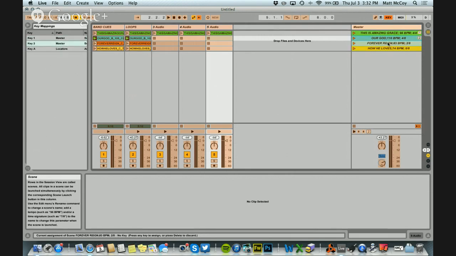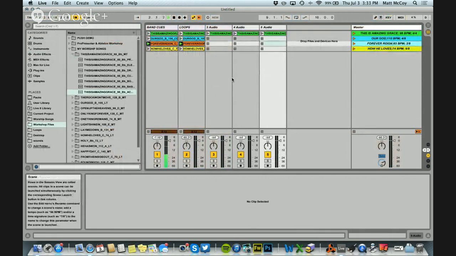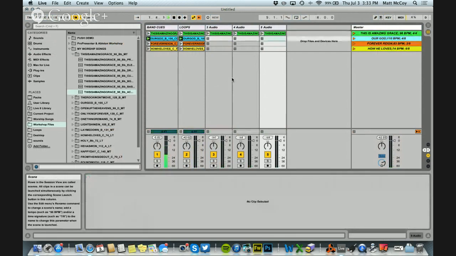Forever Rain, 3, and then click on How He Loves and make it 4. Let's leave key mode, and now that we're out of key mode, I can just hit button 3. Intro. And 2, it starts song 3. 4. I could hit the space bar to stop the song. Hit button 1, intro, and it starts song 1. Three, 4. Hit button intro, 2 and it starts song 3, 2.